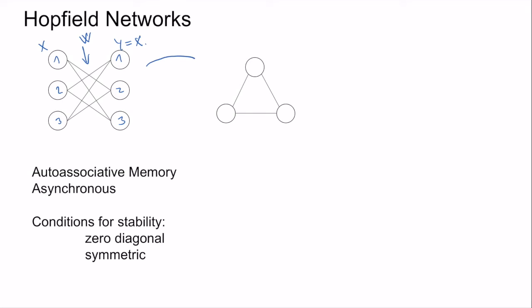So another way of representing Hopfield networks is by using this other diagram in which I have 1, 2, 3, so the 3 neurons. And the reason we can represent it like this is because now we're not moving back and forth between input and output anymore. We're just updating the value of our neurons in every iteration based on the interactions with the other 2 neurons. Okay, so these memory networks are also called auto-associative networks, and the reason is that input and output are the same.